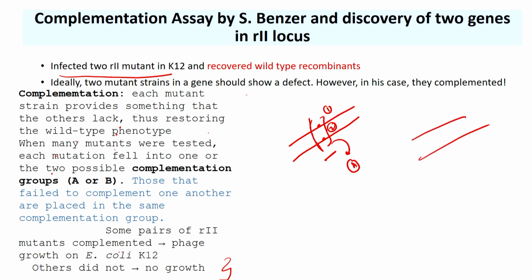Let us say you have another mutation, one here, another here, right. Then although this is mutated, here you have the control, and in this case this one is mutated, but here you have the control. So, they can complement with each other. If this is 1 and this is 2, now you can put 1 and 2 in 2 different complementation groups, right. So, this is A group and this is B group, right. So, that is the example.